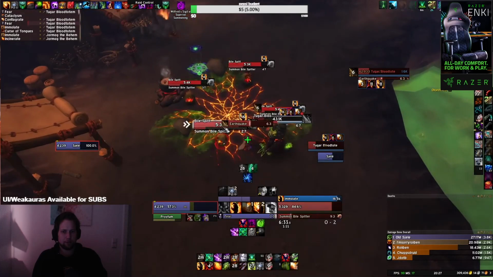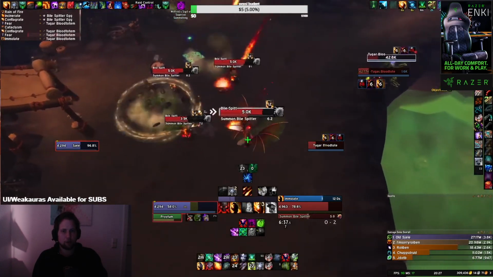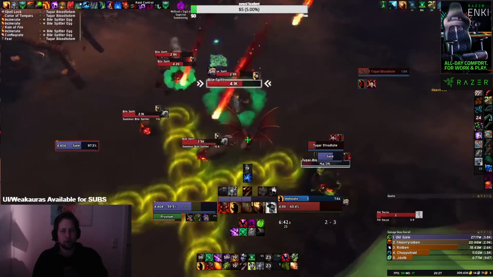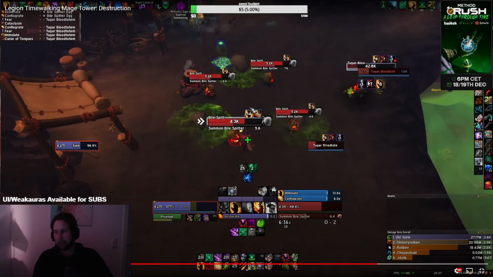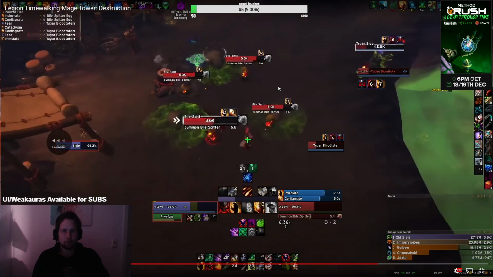Cataclysm in the middle. I used my fear here because I wasn't sure if I... This is actually a good point. So you see right here, I don't have my coil. I don't have my interrupt. So I'm actually just fearing him in order to create time for my interrupt to come back up, because I don't want to be caught in a situation where I'm reactively fearing him on the cast. So that's something that's kind of important.